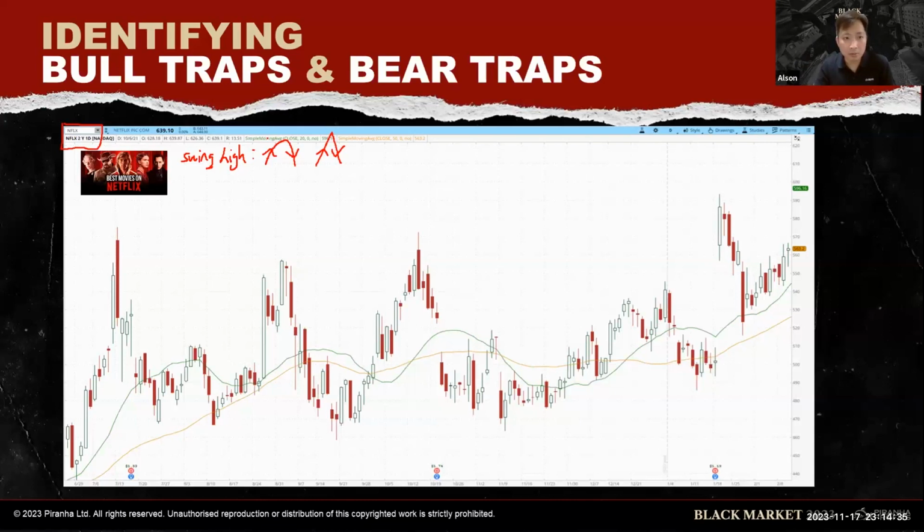So as you can see over here, take this as a straight horizontal line. You draw it as your swing high. Okay? So what do I mean by a bull trap? A bull trap is bearish. Once you have this swing high, you draw a line across. Always draw a line across the distinct swing high that you saw. And then you can see that price does a breakout above the swing high. The first step, for example, is the resistance.